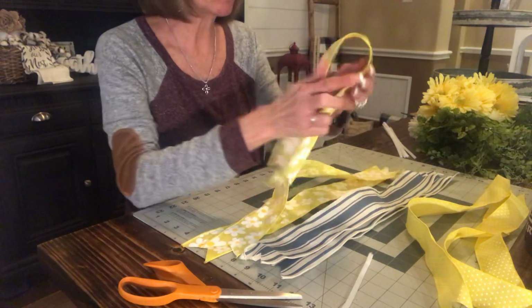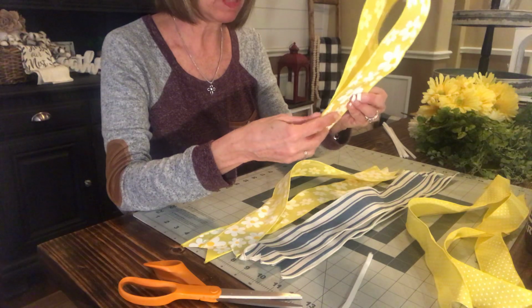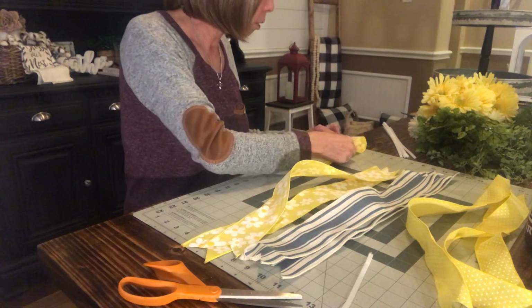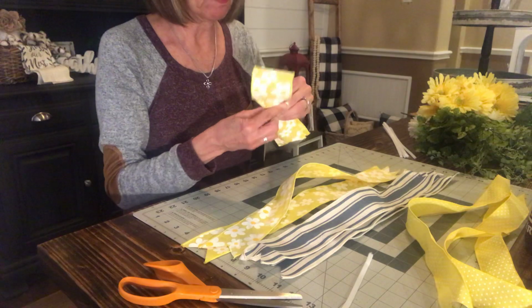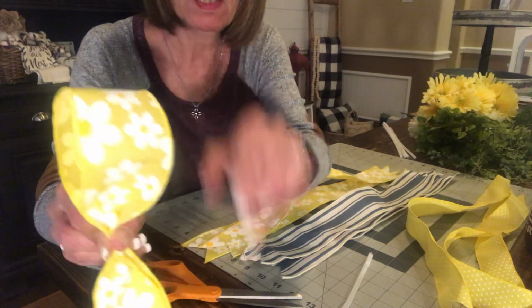I'm gonna take my first ribbon, this beautiful ribbon with the little daisies on it. I just love it to death. And I'm gonna measure out 5 inches for my loop. Then I'm gonna try to squish this together. This is pretty thick ribbon. It holds really well. It's a super nice ribbon.